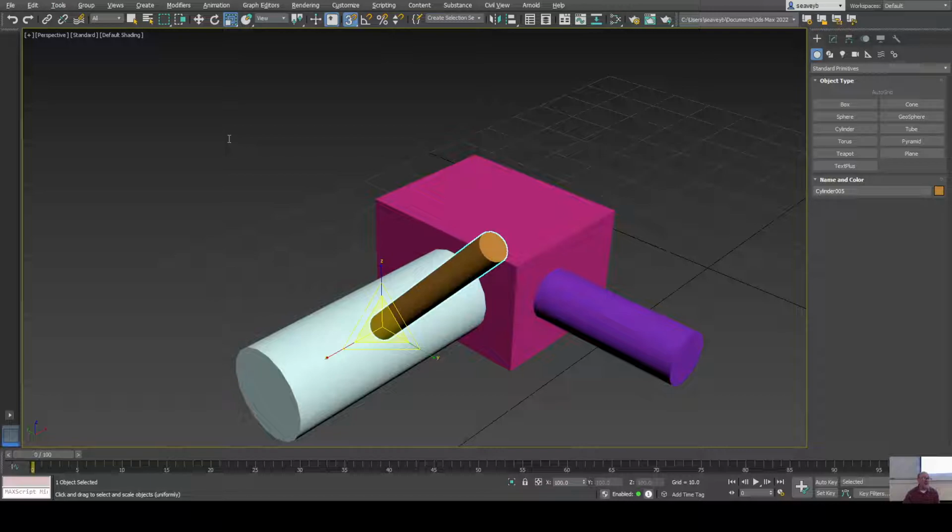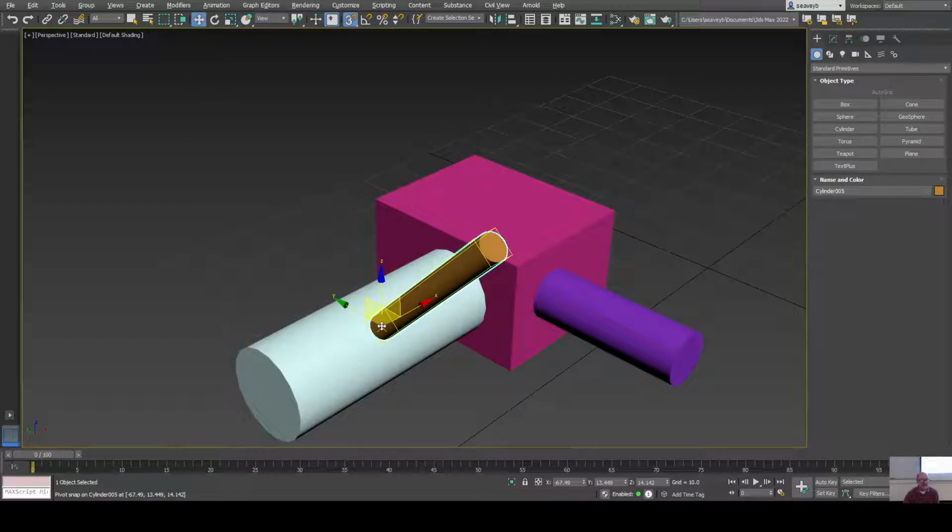For angles, I'm snapping to 5-degree increments. There's a percent snap, that's for scaling, and that'll snap to 10% increments, and so forth. The snap radius: if you're within 20 pixels of one of the items that you said you wanted to snap to, then it'll snap to it. So I'm going to turn on pivot points, so I can see where the pivot point is here.